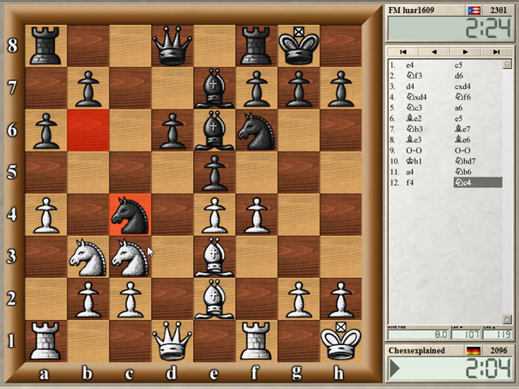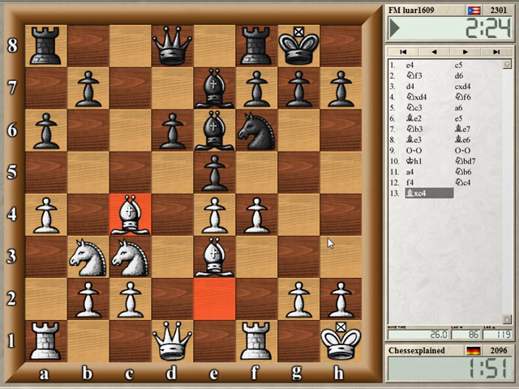Okay, he's attacking b2. We've got some Najdorf here, and I'm really not sure what the theory is. Maybe I already did something wrong. Okay, I really can't stand the knight there for a long time. But it looks somewhat annoying already.